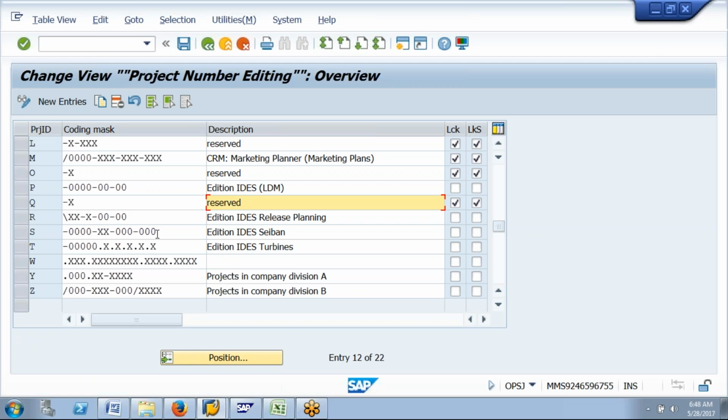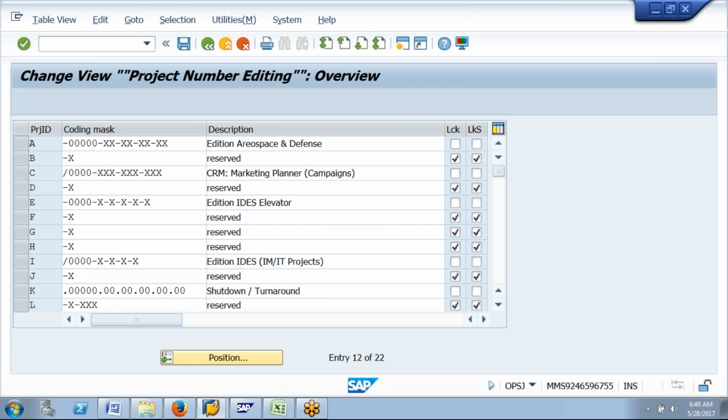So if you are giving your own number, the different options are: this is a project ID, which is the length of the key for coding the project. Project ID determines the length of the key. Earlier, one digit we have given, so you can keep it as it is. Either alphabets or numerics, it will allow only one. That is the reason. So A, B, C, D, only one is there.